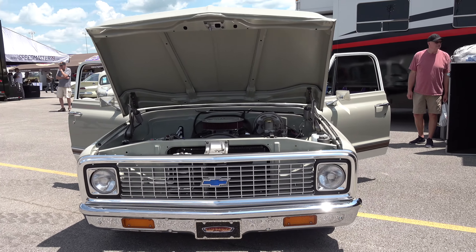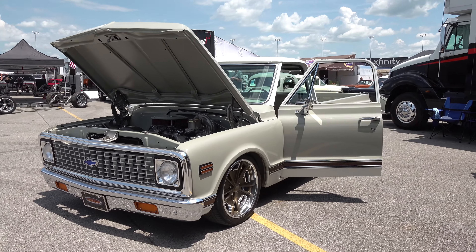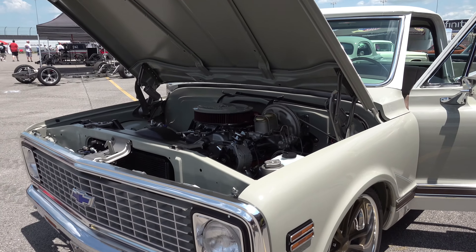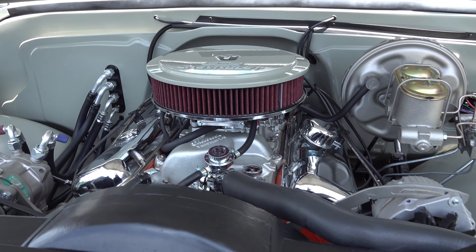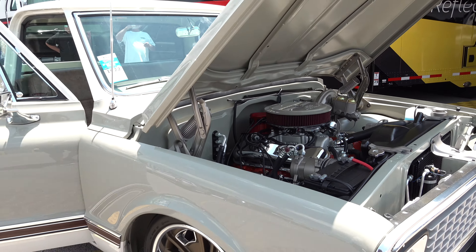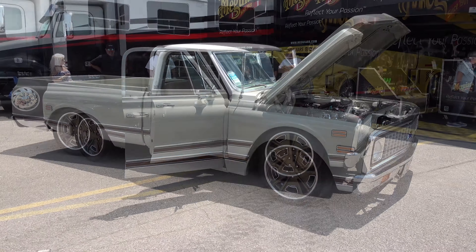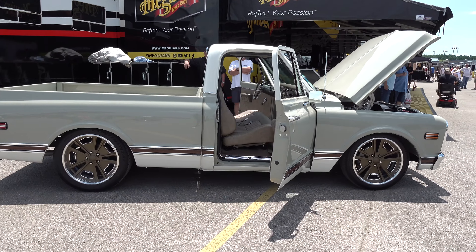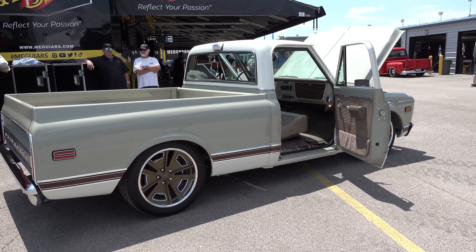We left the door handles and the wood trim strip down the side. The lower section is white — it's got a white cap on it and white rocker panels. The main body color is actually a late-model Subaru desert beige that we came across and thought would look really good and suit the truck and the year model.